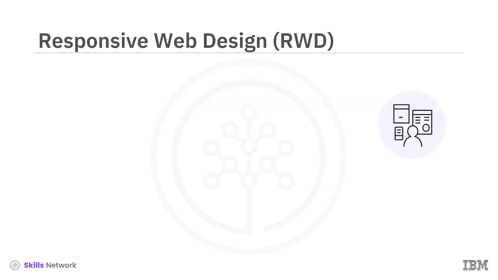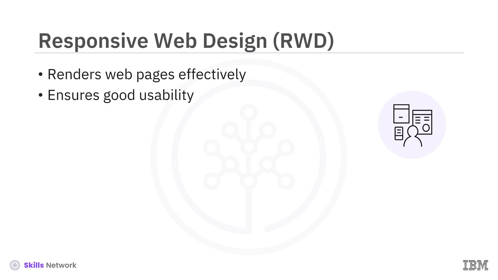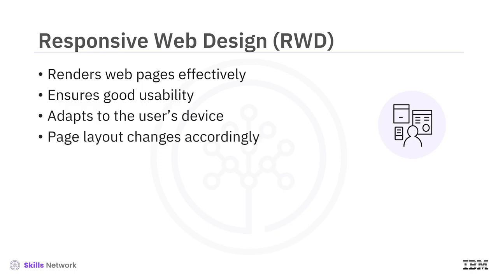Responsive web design aims to create web pages that render effectively across all screen sizes and resolutions, ensuring usability. The design should adapt to the user's device depending on the platform, screen size, and orientation. In responsive web design, the page layout changes depending on the capability and size of the device, mobile, desktop, or tablet. For example, users might view the content presented in a single column perspective on a mobile phone, while the presentation of the same content will be in 2 columns on a tablet.